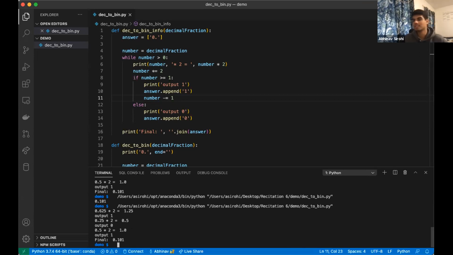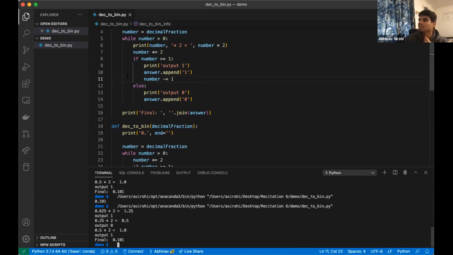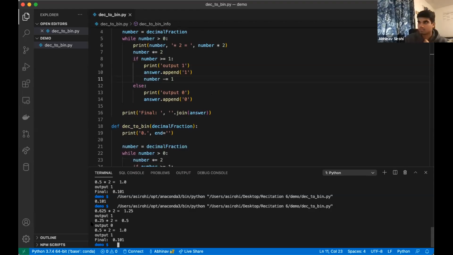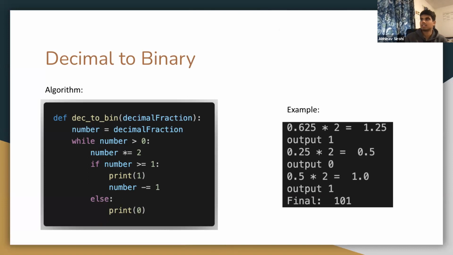Sorry, it's written in Python, and I just thought that would be a lot easier than writing it in C for the purposes of this demonstration, because this was the main thing that I wanted you guys to see. Let me share the slides again. So that's the algorithm, and that's how you convert decimal fixed point strings to binary.